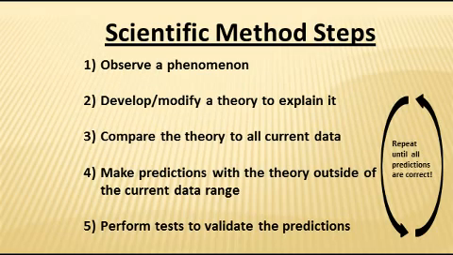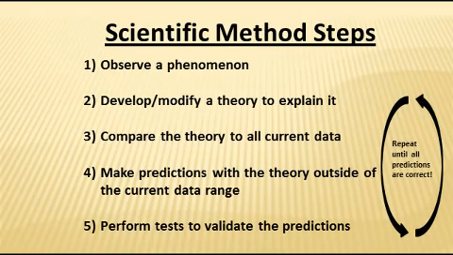Now, the scientific method consists of 5 steps. It is something that has evolved over centuries by various scientists attempting to explain things and then developing these 5 steps that pretty well enable one to have a rigorous, organized way to look at a phenomenon that you're interested in explaining.